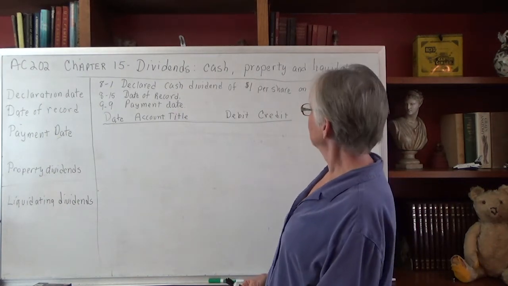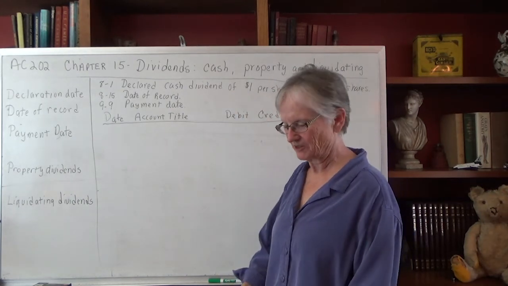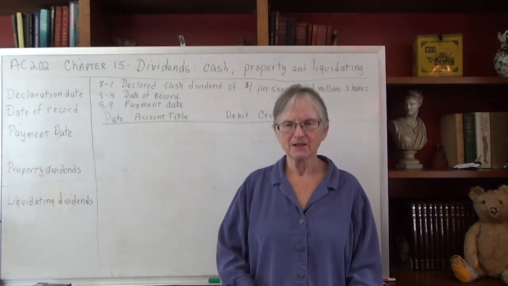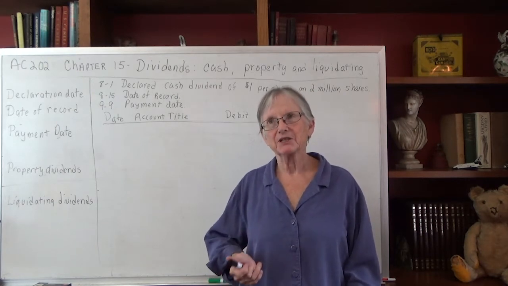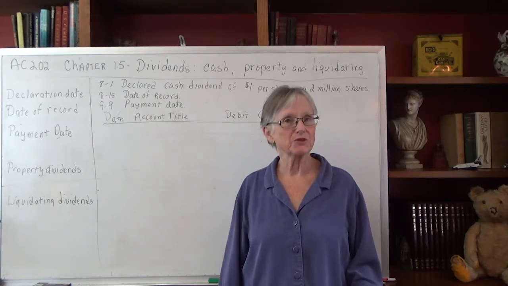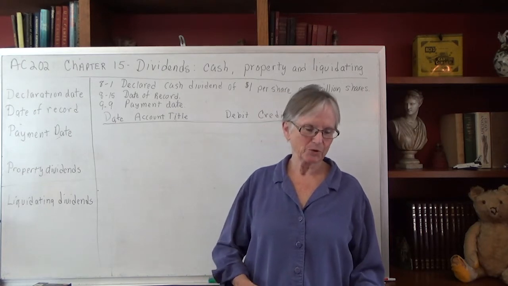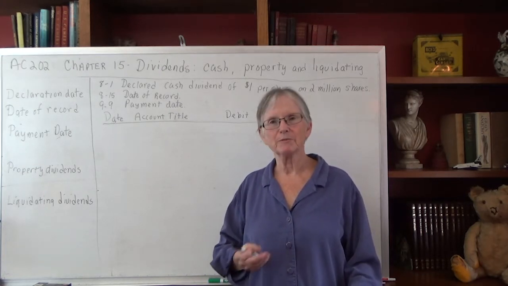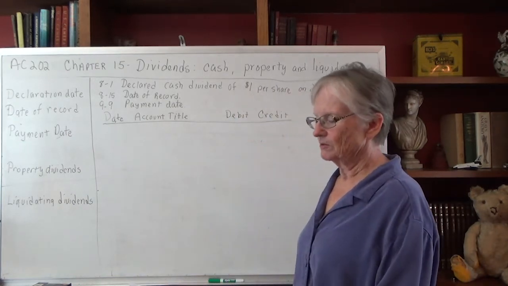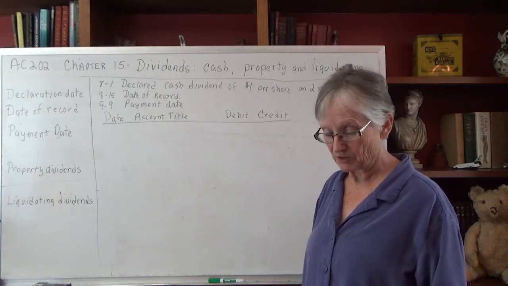Okay. Now we will talk about dividends, and we'll talk about cash dividends, property dividends, and liquidating dividends. The book talks a lot about the dividend policy. We generally regard retained earnings as available for dividends to stockholders unless they've been restricted in some ways. Restrictions can be contractual, or they can be determined by the board of directors, all different kinds of things. Any restrictions are usually disclosed in the notes to the financial statements.